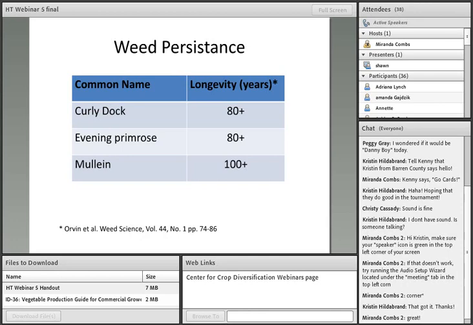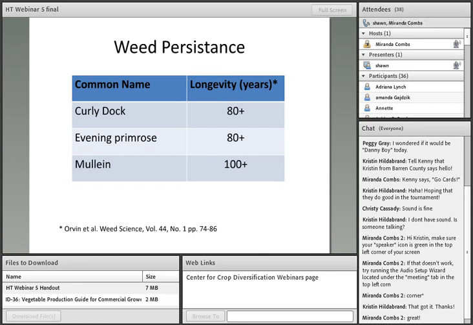But you can see, just as an estimate from this, why gardeners say that 1 year's worth of seeding can lead to 7 years worth of weeding, because weeds are very persistent. Keep that in mind as well. That's one of the reasons why you want to take care of weeds before they go to seed, so that they don't develop into these long-term problems.